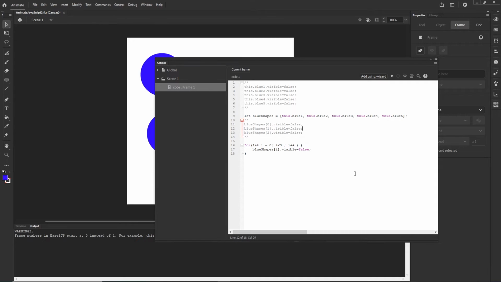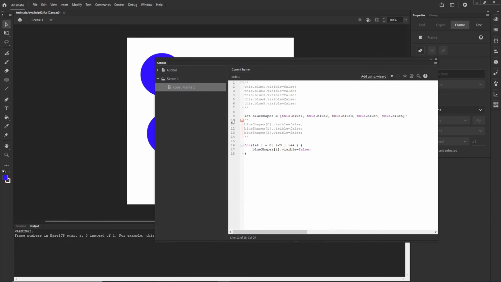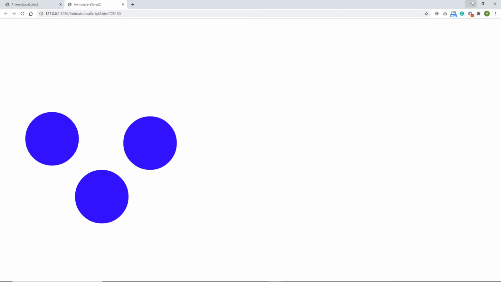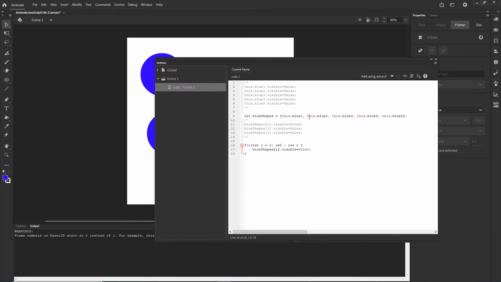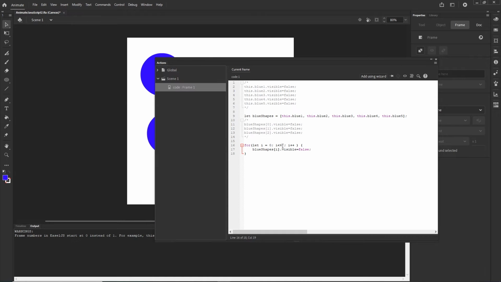Okay, and right now if I hit Ctrl Enter, these two are still going to be visible because we just declared them in our variable, but in the loop we have only number 3. Okay, so if we are going to have, for example, number 2, it means that only 0 and 1 are going to hide. If we are going to have number 4, and I believe that you understand this, only the first 4 of them, and if we have 5, all of them are going to disappear.